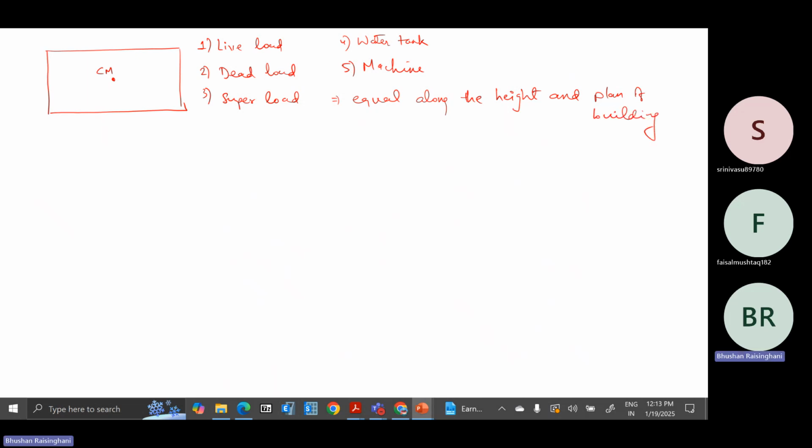Like on one floor, if the left side of the center of mass is heavily loaded and the right side of the center of mass is less loaded, okay, so the center of mass will shift to that particular direction. In which direction the center of mass will shift depends upon where the mass is concentrated higher on that particular floor. So we are now targeting floor wise and then overall the building. So in the general case, when the loads are roundabout equal at all floor levels, then the CM will be right at the center for this particular plan.